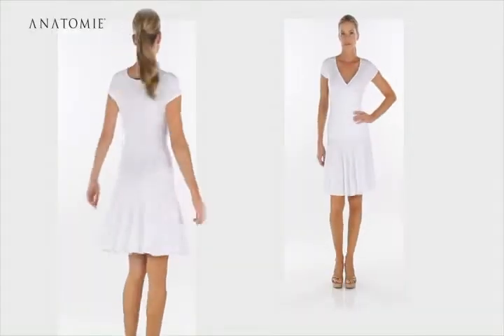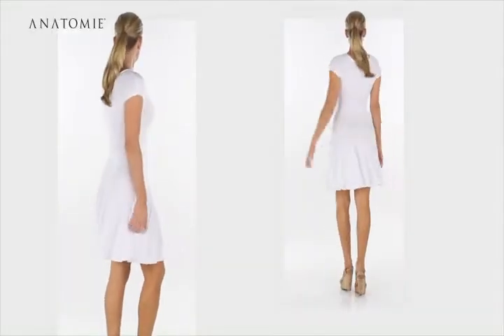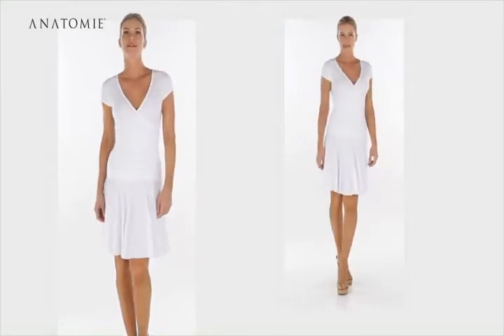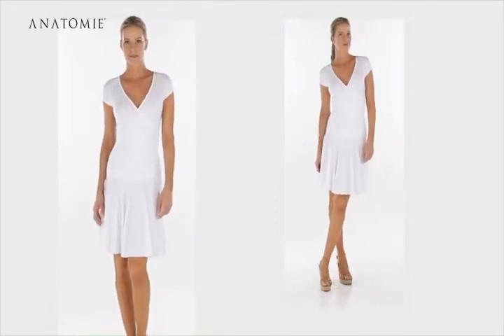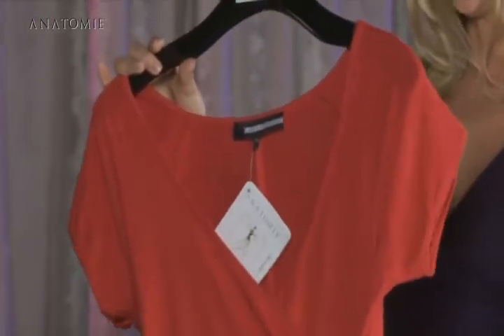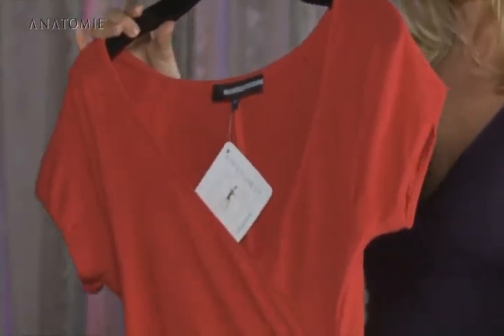So Kate, what's the first piece — what should every woman bring on a cruise? I would start with the little white dress that was in one of your articles. Since that fit is very popular and easy to wear, I'd suggest bringing a couple of colors. The red is great for something sexier when you're feeling more romantic. I'm wearing a navy blue version — it's a great fit, very easy, you just throw it on. It works with flip-flops, high heels, or sandals, and you can always add jewelry.